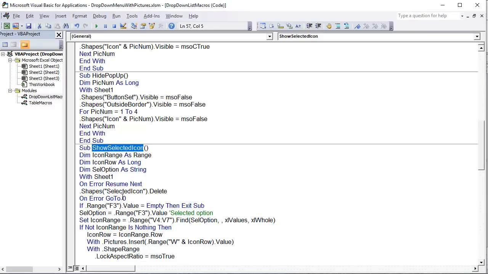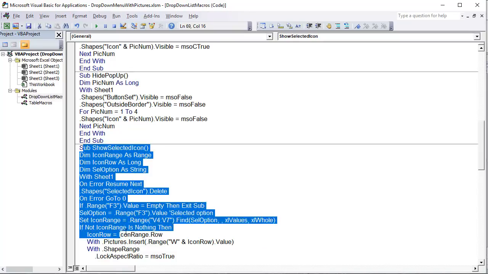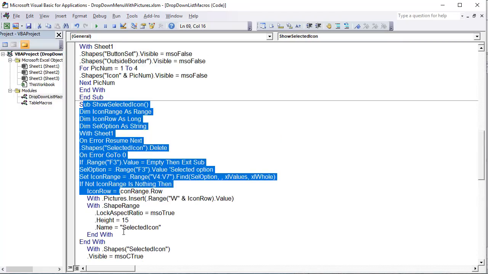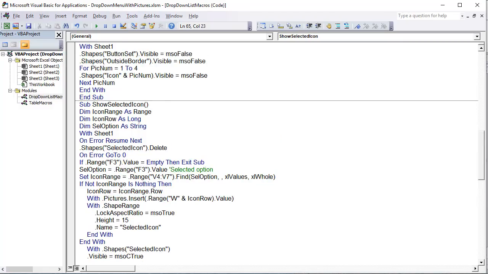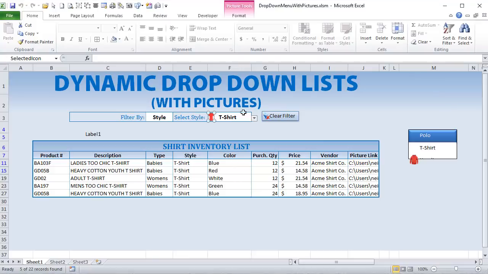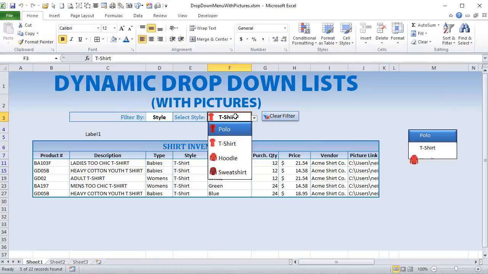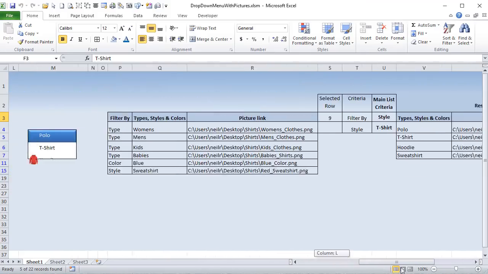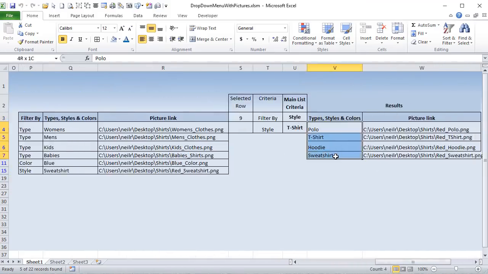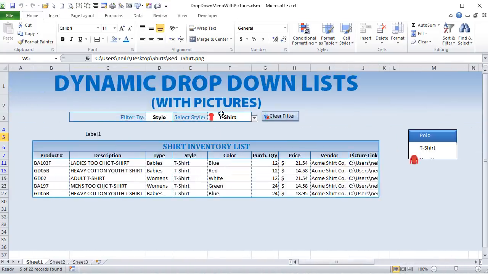Now, first of all, I want to know which one the user has selected. I have one macro. This one macro is going to run regardless of whatever icon was selected. So we need to differentiate. What I need to do is take this t-shirt name here with the value in F3, and I need to look it up here between V4 and V7. I need to find which row it's on, and then once we find the row, I need to pull the link from the column over, in W in this case, and I'm going to take that link and create a picture, place that picture right here, and then size it and place it. So that's what we need to do inside the macro.